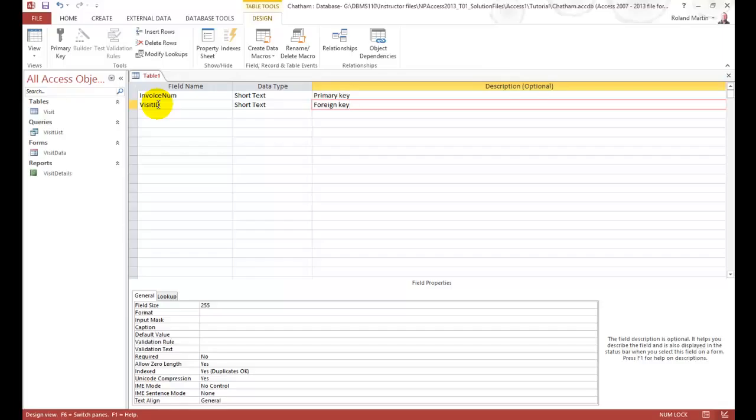If you're wondering why it's a foreign key, if you recall when you created the visit table, you'll know that it was included in there as well. And when we created that, it was the primary key for the visit table. So since we are using that here in this billing table, that's why it is a foreign key. Alright, so now let's use our shortcut, the F6 key, to switch panes.